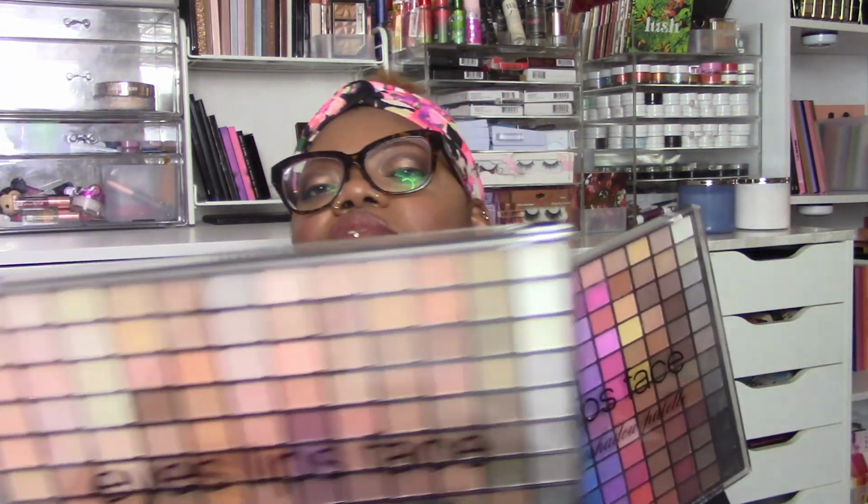But these are the 144s, the neutral and then the colors. And I'm gonna tell you something. These eyeshadows, I'm not gonna say they aren't that bad. They really aren't that bad. The colorful ones, you want to put a base down, but you definitely could get a bomb look, especially with the neutral palette. And you know eyeshadows can last through goddamn nuclear wars.